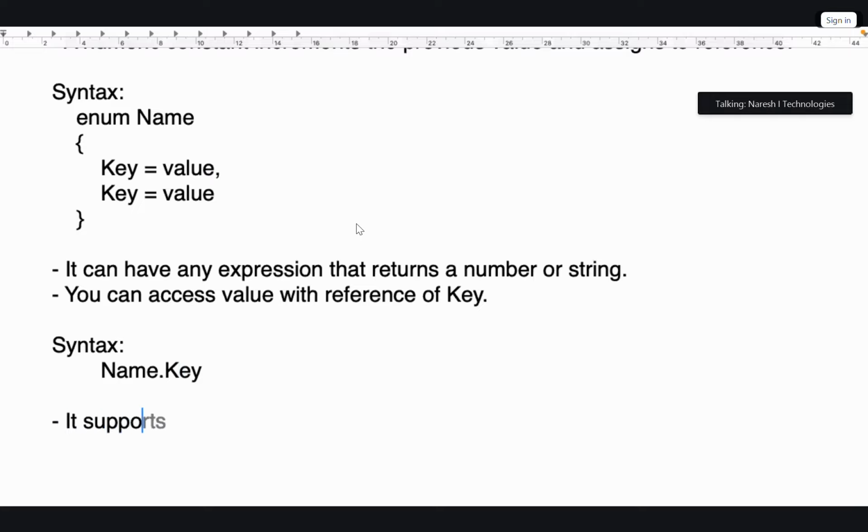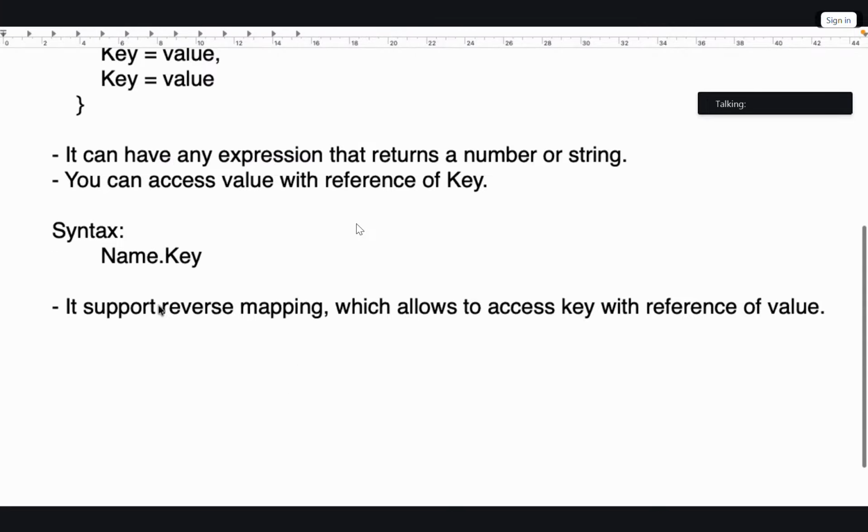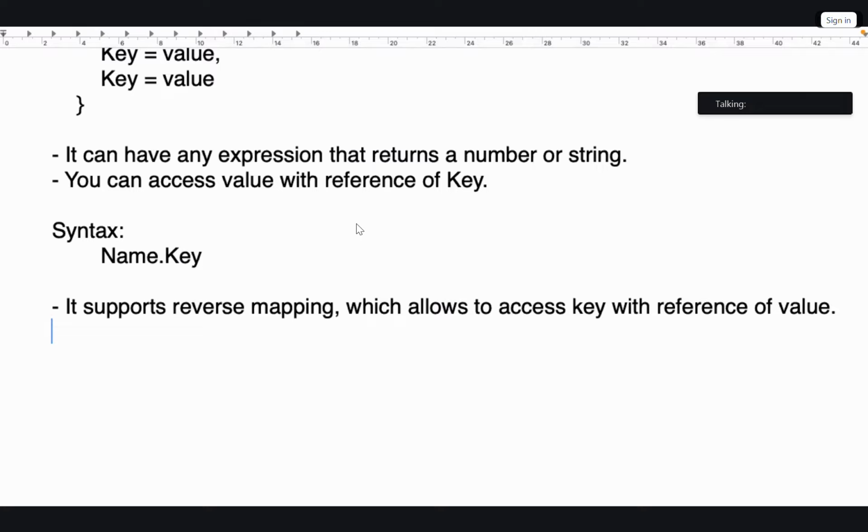It supports reverse mapping, which allows you to access the key with reference of the value. Syntax: name of value.